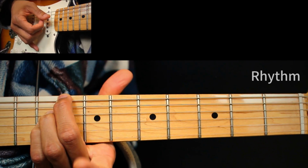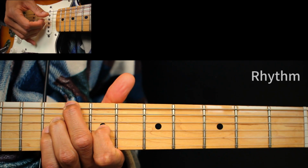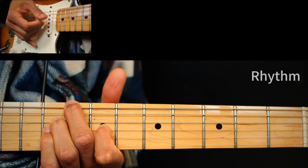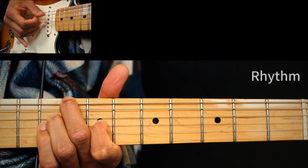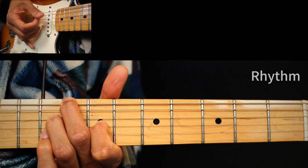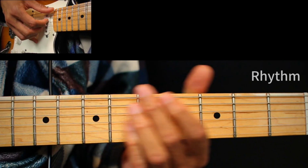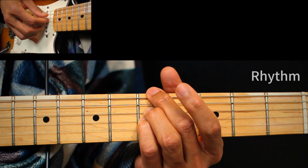Okay, and that's why this fingering is important for the C major 7, so you can get your hammer on from the 7th, yeah, on the G string, to the 9th with the pinky and back again. So that's the sus2, that's the major 3rd. Okay, so let me play those two together again.